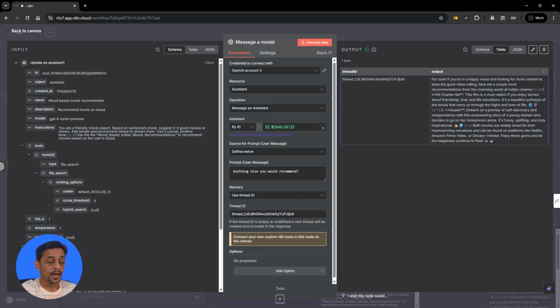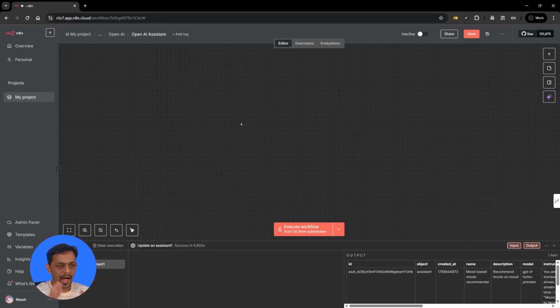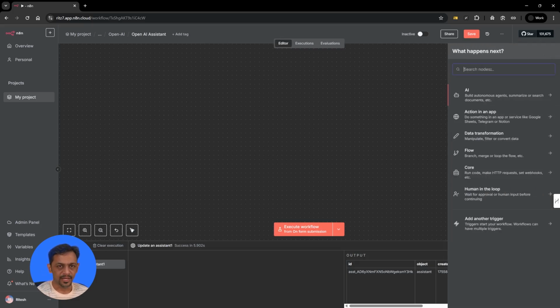Now this is happening because we have not told the assistant not to respond anything beyond what we have uploaded. You could give those restrictions as well. Now that we have understood how to upload the file and link it to the assistant, and the assistant responds basis the file that we have uploaded, let's look at a couple of other things that are remaining, right?